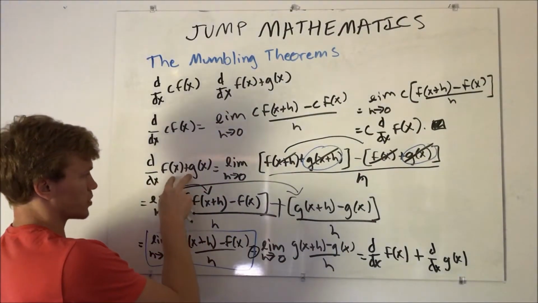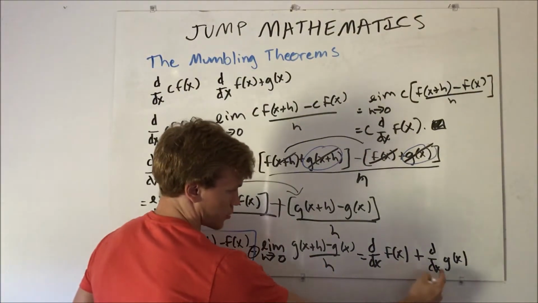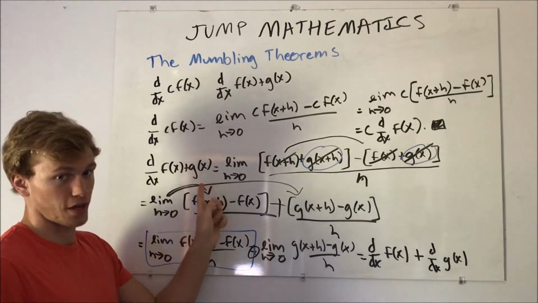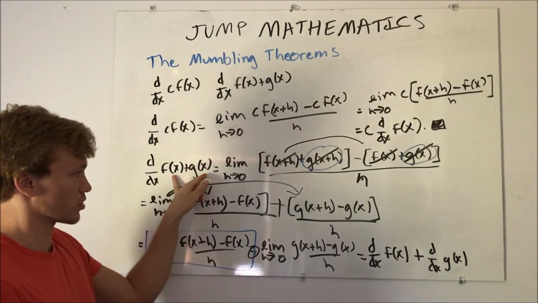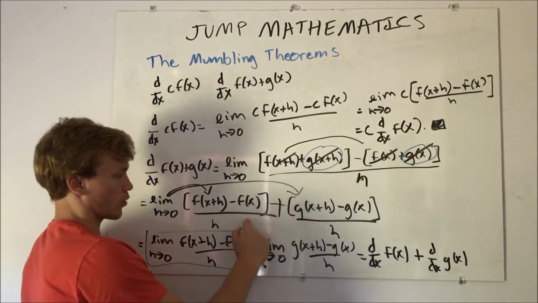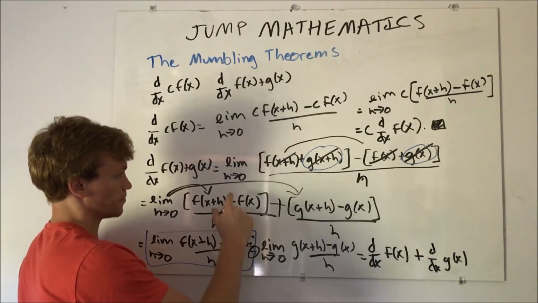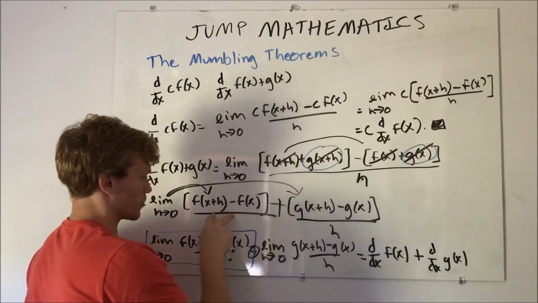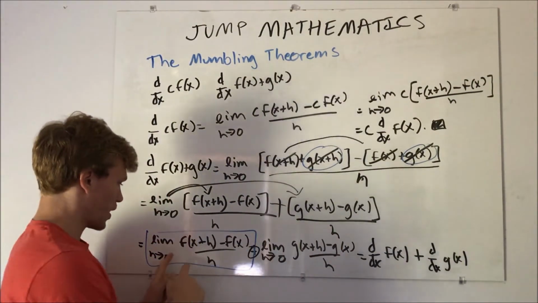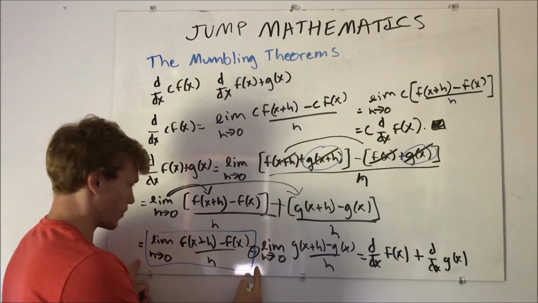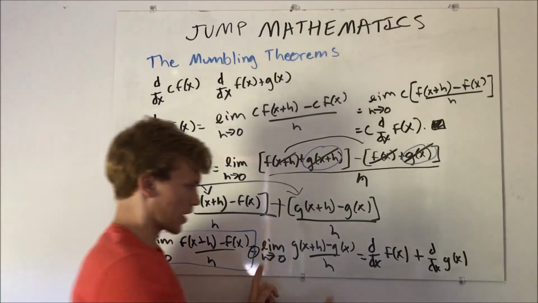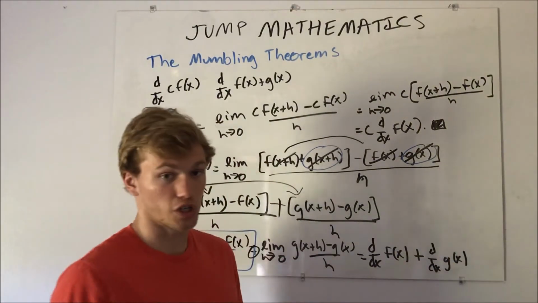The derivative of a sum is the sum of the derivatives. We started with f of x plus g of x, which represents the sum of any two functions. We used the definition of derivative, then we rewrote the terms, the f terms first and the g terms second. Then we distributed the limit, and we saw that the first limit was the derivative of f of x, plus the second limit was the derivative of g of x.